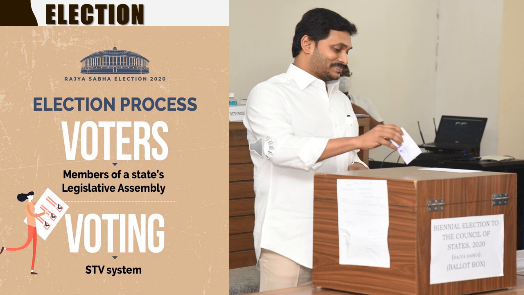So by means of the single transferable vote, the list of candidates was given to the members, that is the voters. They have to give their options: choice 1, choice 2, choice 3, like that. The person who gets more choice 1 will be chosen as the Rajya Sabha member. This way the Rajya Sabha elections were held. They are the members of the council of state, and they represent the union of the states.